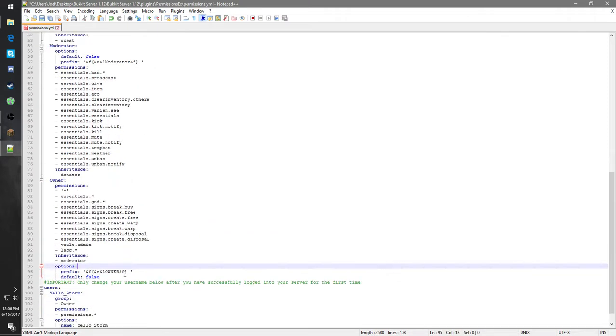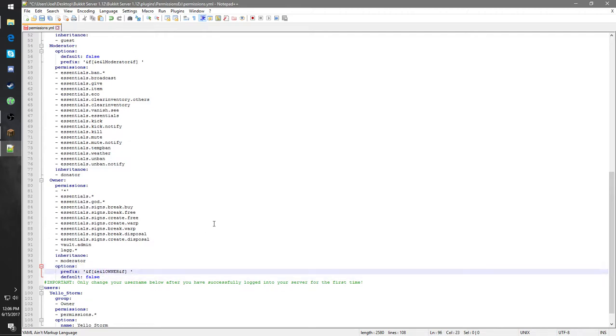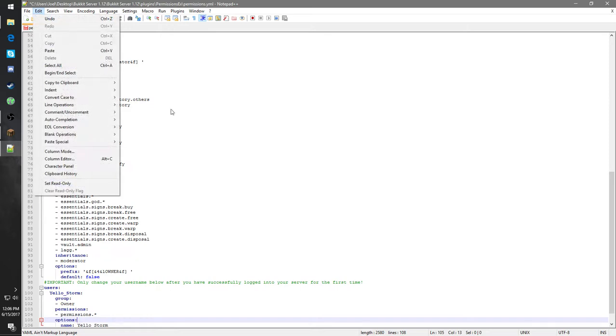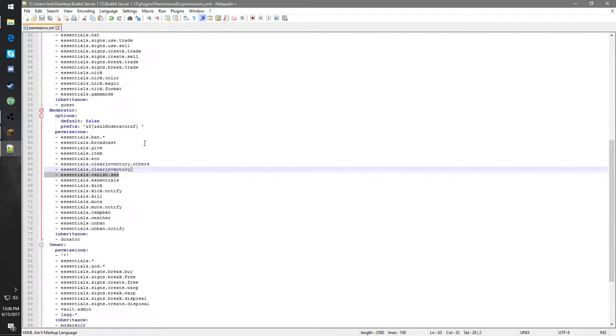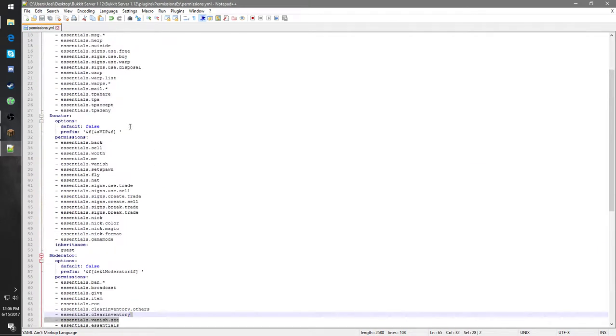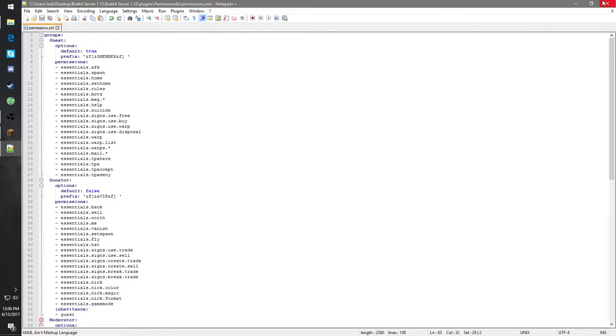Now, prefixes. Forget what L does, but E is a bright yellow. I don't want that. I want 4. It's red, just like the commandlist, so yeah. That's why we're making it red. And save that. Oh, everything's... no wait, just moderator's yellow now.